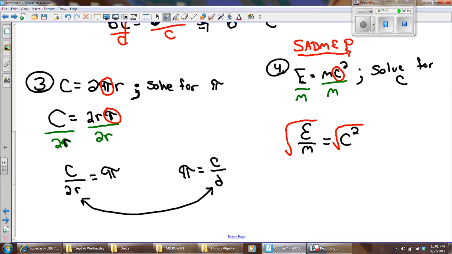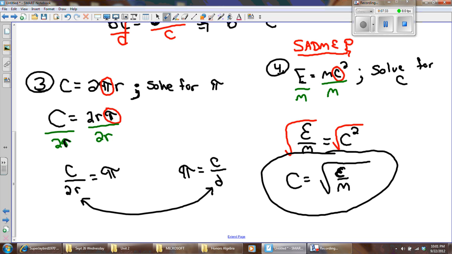Now, later on in the class, you'll learn that we never write a square root like this. We'll do something called rationalizing the denominator. But for right now in this class, we're going to go ahead and do that. And then later on, I'll show you how we do what the accepted way in math is. You're not quite ready for it.